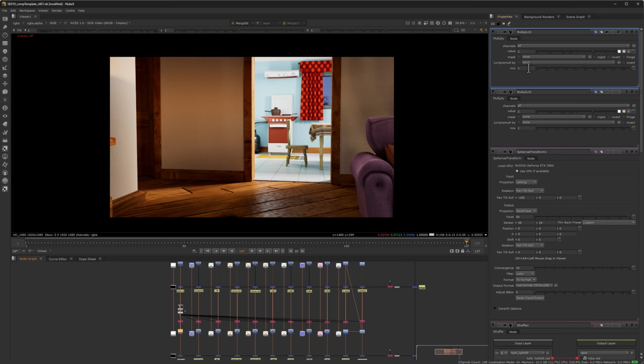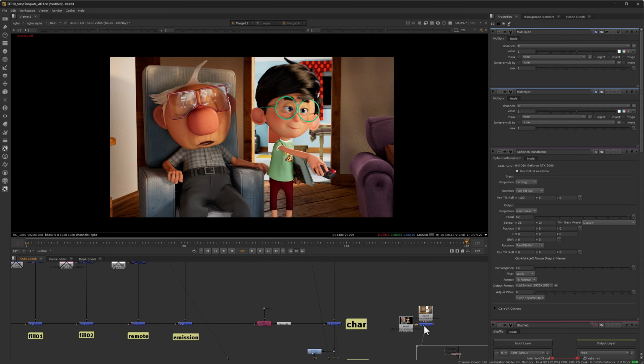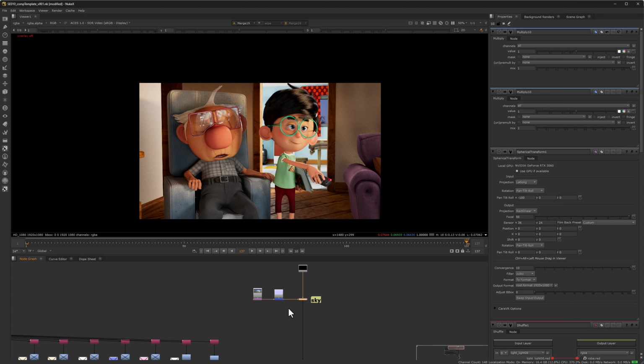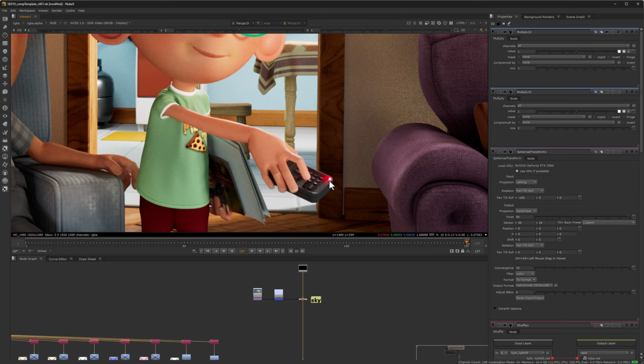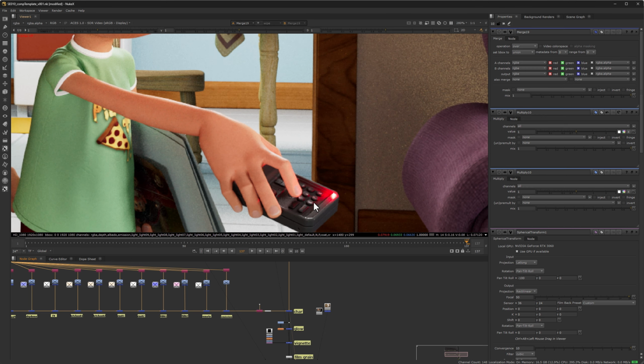So if we go through, let's put this back to 1. I'm going to hide my expression noodles again by holding down Alt and pressing E. All right, so let's compare this to this. It should look exactly the same except for the window, right? We can, of course, turn off the window if we wanted to and make it look exactly the same. So if we've done our work correctly, there's a little discrepancy there, but that's okay. If we've done our work correctly, everything should match up perfectly.